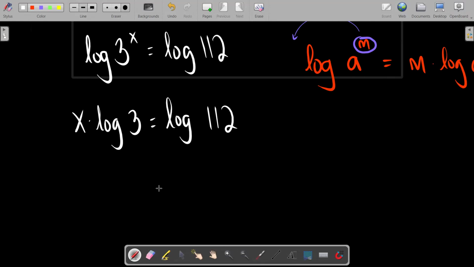You're going to want to type in this. I'll guide you through what buttons to push. You're going to hit log, and I believe your calculator is going to give you a parenthesis. Is that about right? Yep. Then you're going to hit 112, and then you must close that set. You want to tell your calculator that you only want the log of 112. If I keep this set open, then it keeps adding to the argument of the first log. Don't do that.